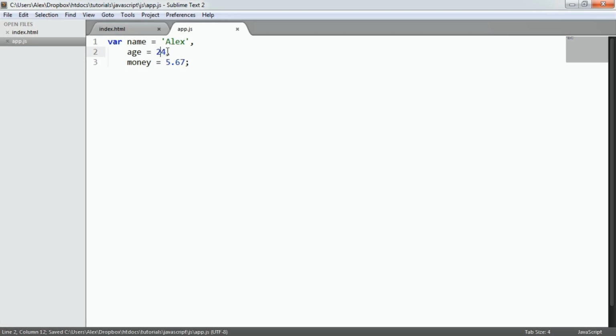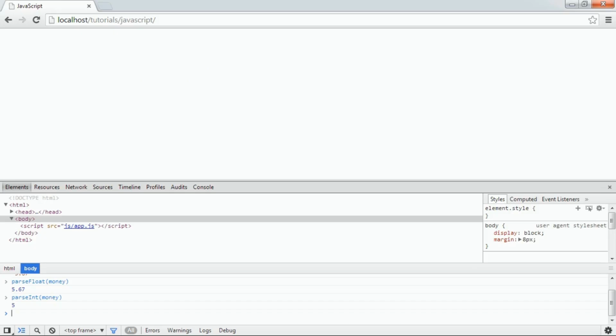This is an integer. This is a float. Now I can say something like, I don't know, available today, false. So it could be my calendar or something like that. Now this is a Boolean. Again, if it was in a string, it wouldn't make much sense. So I could say available today, false. Again, I can use parse float on available today, and it gives not a number.